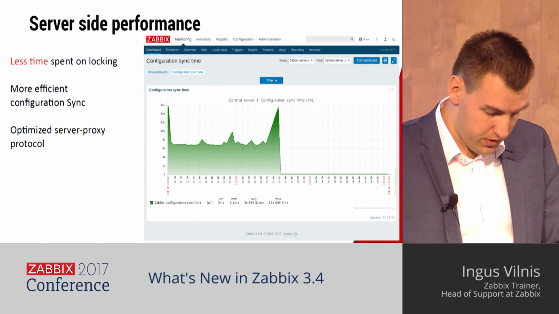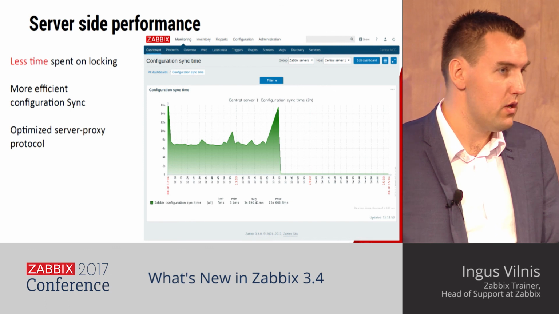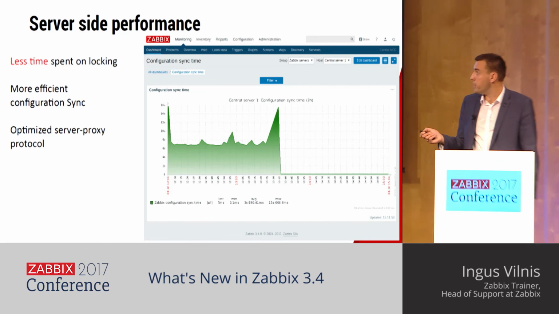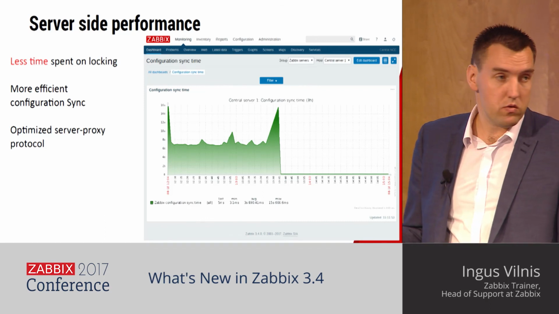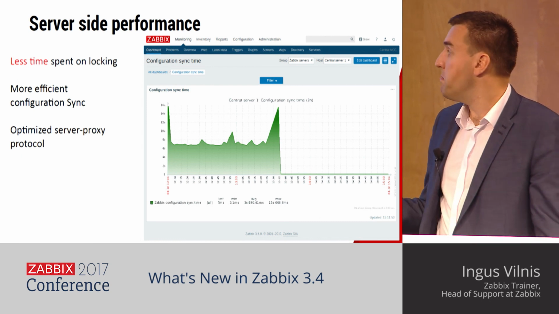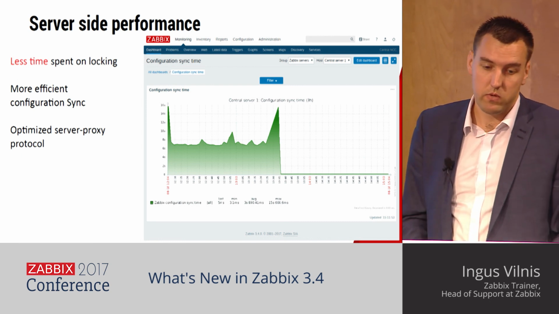With performance in mind, we redesigned this functionality. So now the configuration update is basically incremental, and you update only the changes in the cache. Still, of course, the requests go to the database. You get all the queries about the items, triggers, and so on. But the cache locking is now reduced from 6 to 8 seconds, as you see in the graph, to milliseconds. That's an awesome improvement.